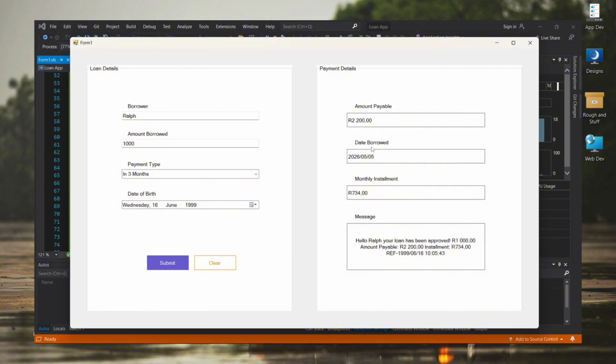Yeah, you see, it means it divided this 2,200 by 3 to give you this 734. Yeah, see, simple as that. And there you have it. You have your simple loan application. So that's it for today.